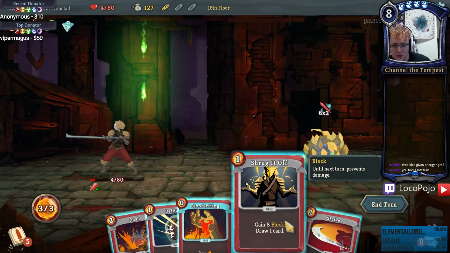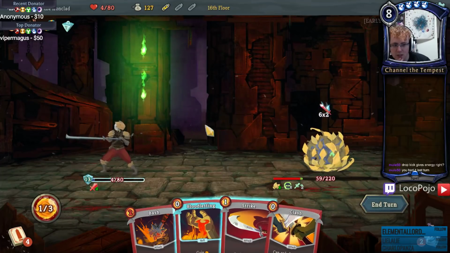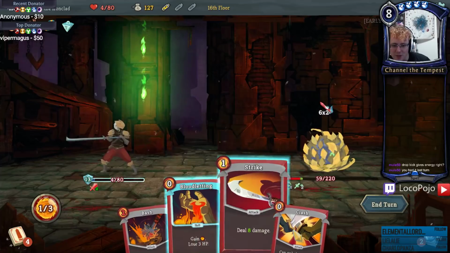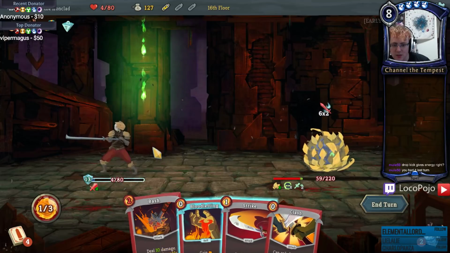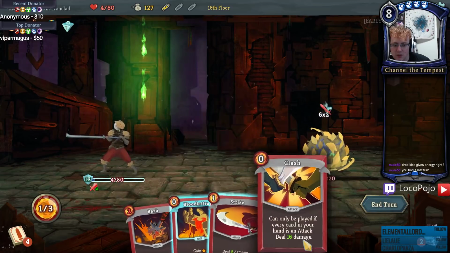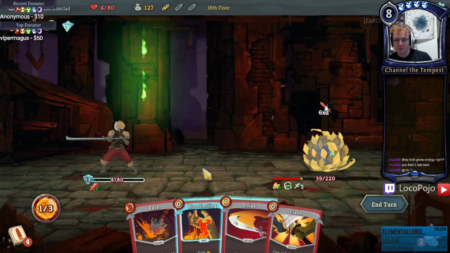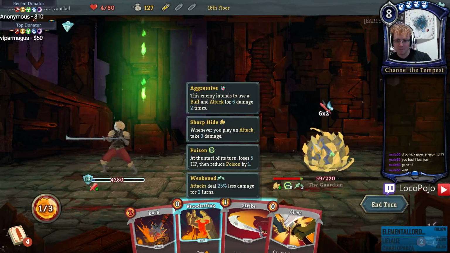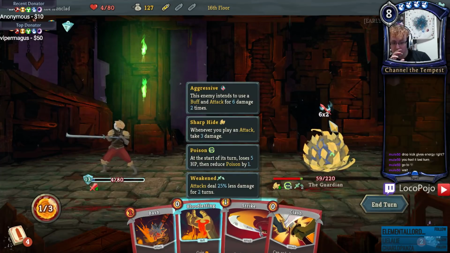Attacking for 6x2. Start with a Shrug It Off. Follow up with a Defend. That's 13, so I take 12. Bloodletting would put me to 1, but I'd be able to Clash. Clash is 16. 16 damage. That's a tough one. It's going to deal 12.